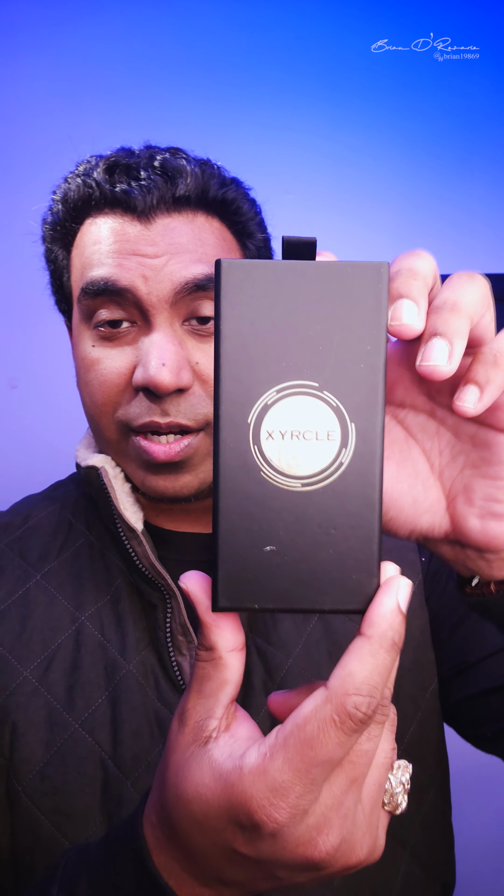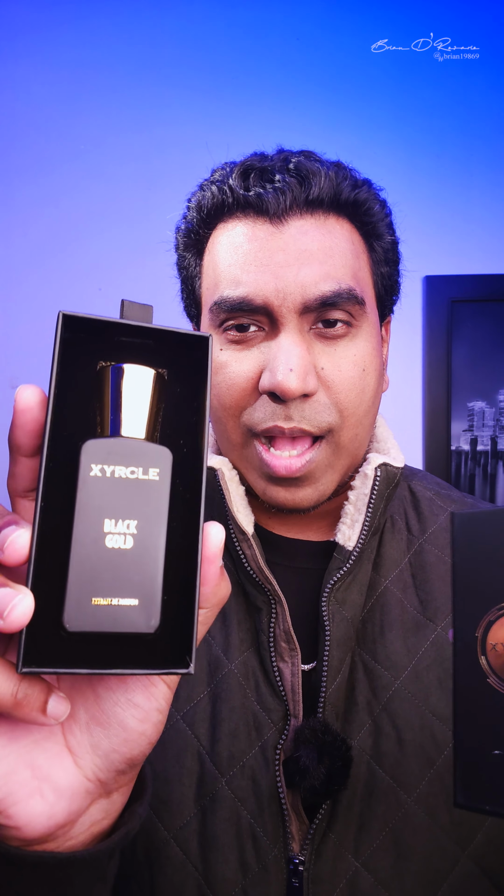Some packaging peanuts, that's it. So there's a little box, as you can see. I would say that's a very nice presentation. It's a 30 ml size. So this is the beautiful bottle. I would say that it's pretty simple, yet it looks very elegant, very promising. Let's go ahead and see what Xyrcle's Black Gold smells like. Assuming this is probably going to be a very strong, very long-lasting fragrance, we'll see.